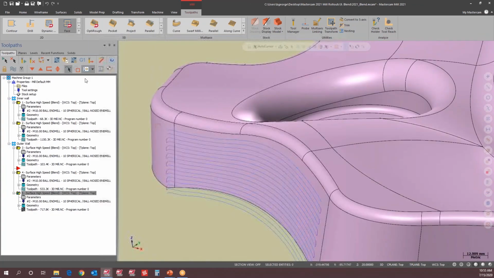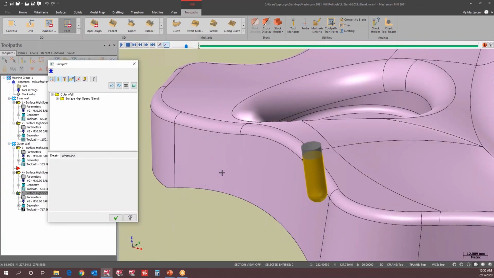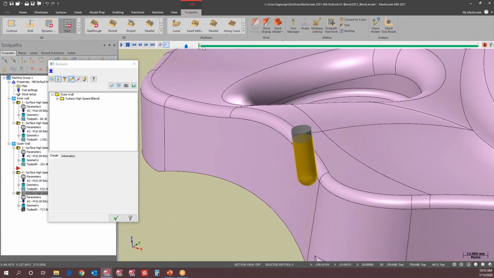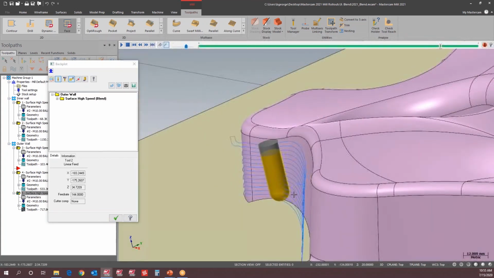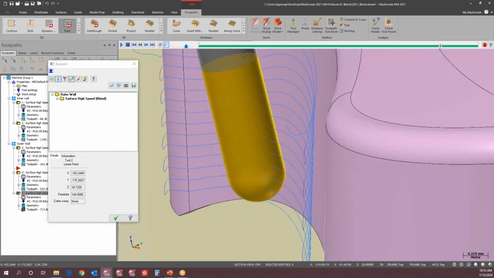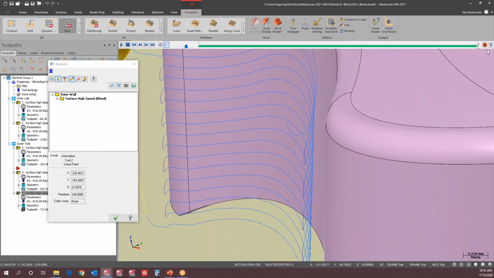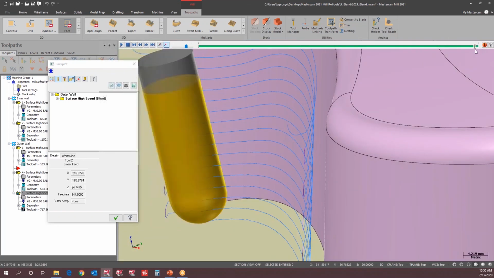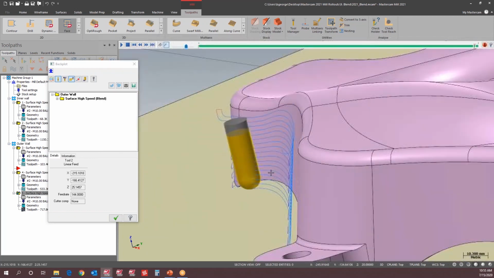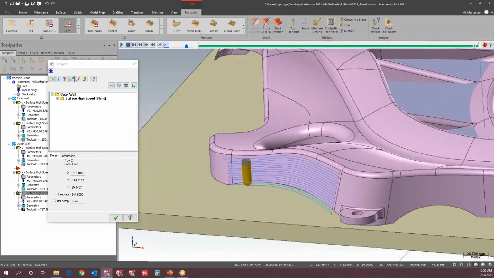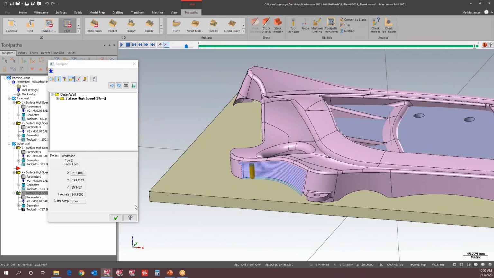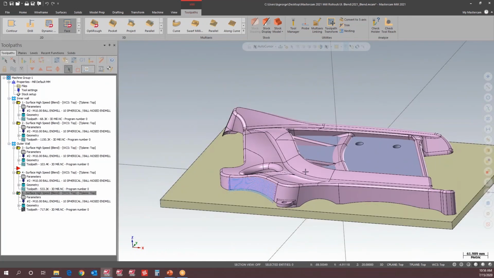So if we take a look at this toolpath, now it's actually going to go all the way down to the bottom. So now that tool is actually going to finish that part. So some nice enhancements for the blend toolpath. Obviously, they've got a good team working on Blend because they've been doing a lot of updates to it the past couple of years.